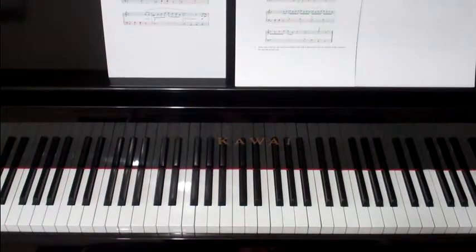We start off loud, the forte means we start off loud, then in the second system of the first page, so we're going back to last week here, it immediately goes to soft. Then, towards the end of that line, we gradually get louder with the crescendo sign to the forte on the third line. We pull it back gradually, we decrescendo to a soft, and then on the last line we gradually get louder to the forte and we swell back down to the piano.